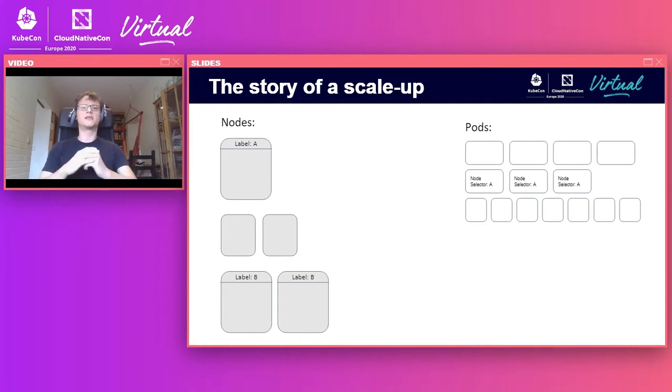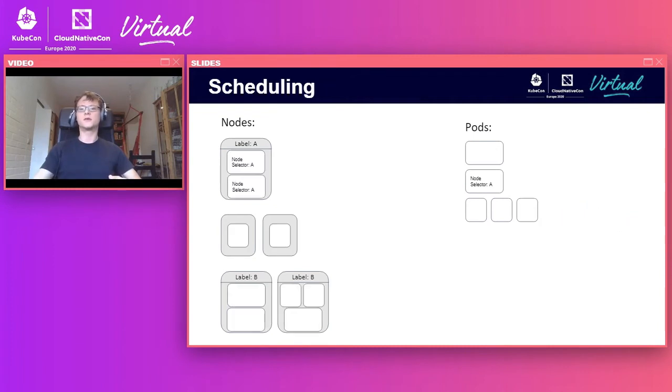So let's start the hypothetical scenario. We're starting with a bunch of empty nodes and a bunch of pending pods. Obviously the first thing that's going to happen is the scheduler will jump in and schedule as many pods as it can on existing nodes. This is what we can see in these slides. All the pods that can fit on the nodes are already there, and the nodes are pretty much full, but there are still some pods that remain.